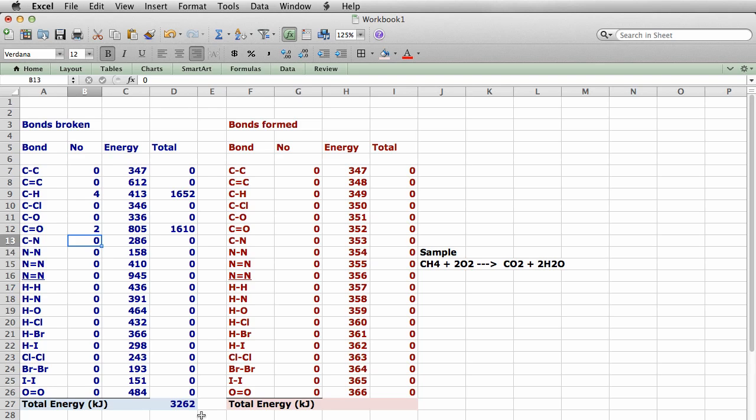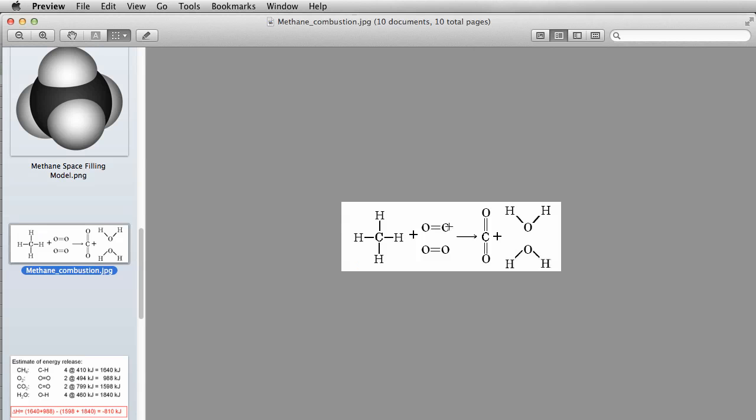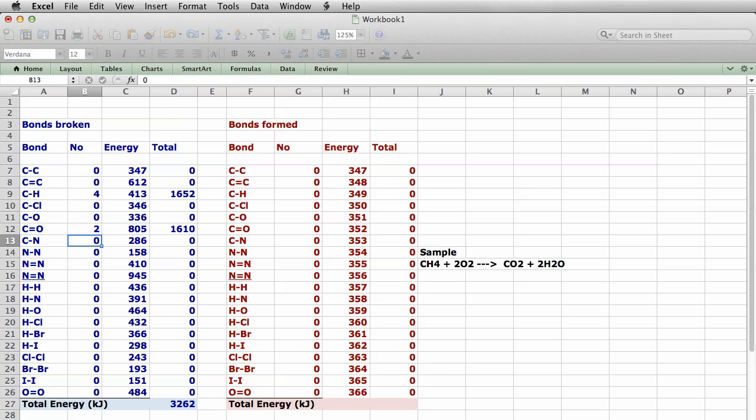Well, to determine that, let's go ahead and do the same thing on the other side, because we're getting 2 carbon-oxygen bonds. Again, to illustrate that, you get 2 carbon-oxygen double bonds plus 1, 2, 3, 4 oxygen-hydrogen single bonds. So if we put over here the number of carbon-oxygen double bonds, go over to carbon-oxygen double bonds, a total of 2, that's going to give us out 704. Well, we're still not up to where we need to be.